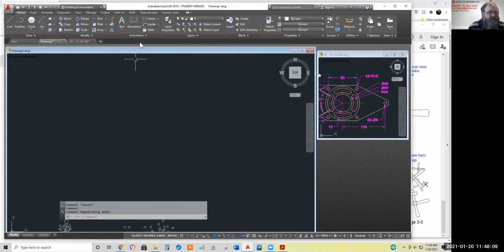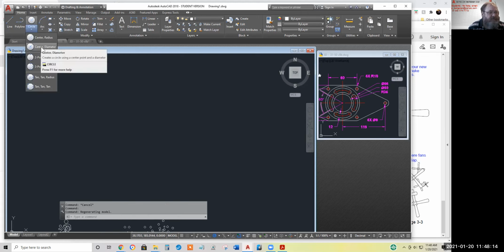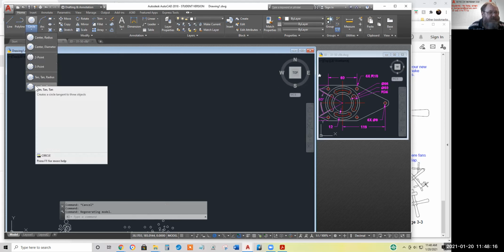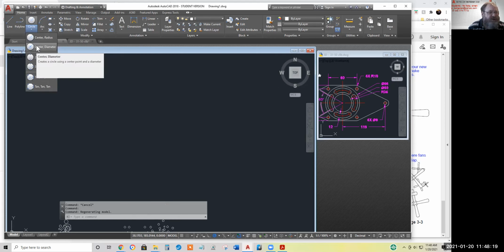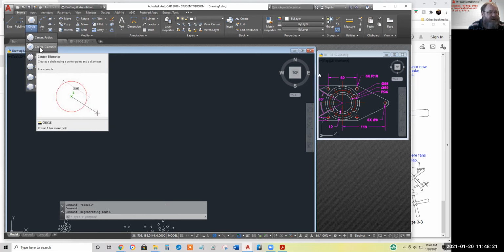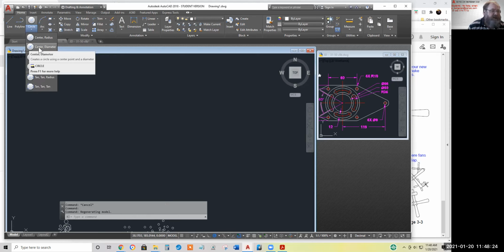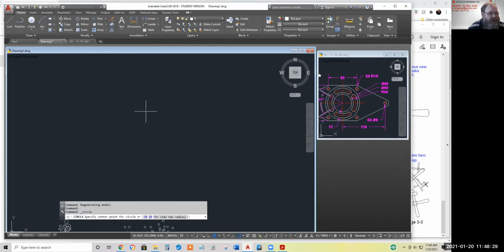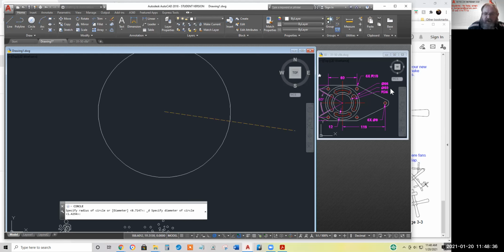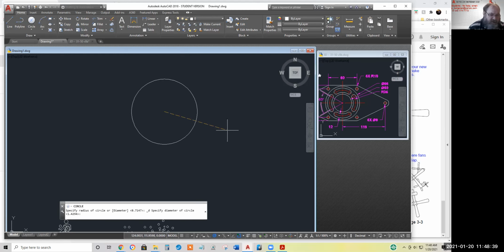Click over here, I'll click circle center diameter method. Again, these icons have built-in options. So not only are you clicking a command, but you're clicking an option at the same time as clicking the command. We'll click on the center diameter icon, pick a point at random. There's no X, Y absolute coordinates. So we'll pick a point, diameter of 50. I'll type 50 to answer the command prompt saying specify diameter of circle.